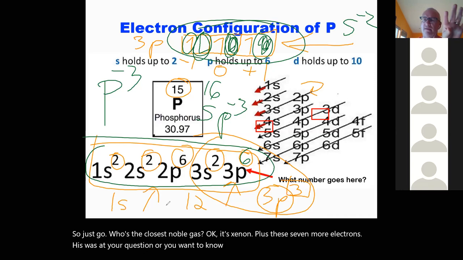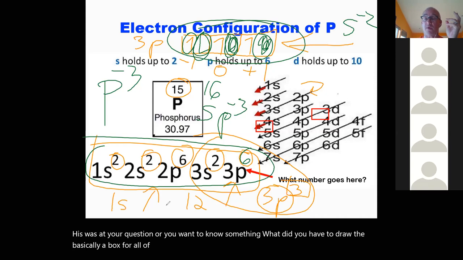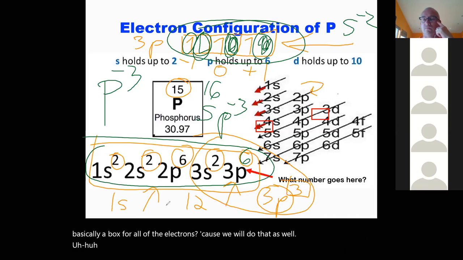Did you mean drawing the box for all of the electrons? Because we will do that as well. I was thinking more like when you set up the molecular orbital diagram, and when you put in the electrons. Okay. Because I know that there's also different rules that apply. I was asking generally, is it that you would have to spread them out instead of making sure that they're together to fill? Yeah, basically, I don't know if it matters.